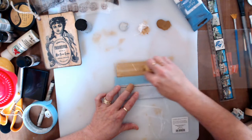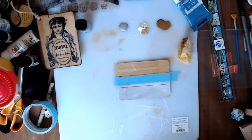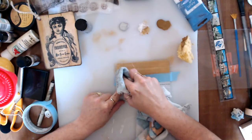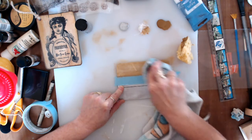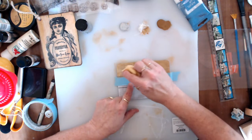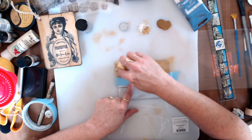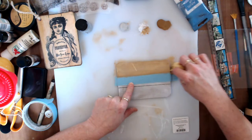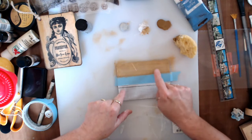Now if you feel like it's too much, you can always take a piece of, where are they? Well, I'm not sure where my baby wipes are, but you can just take a piece of paper towel and rub it gently and take some of it off if you think it's too dark. And if you want to add a little bit more of the Brushed Pewter, you just do it like that. Yep, just vertical strokes one way. And when it dries, it'll look like the grain of wood.